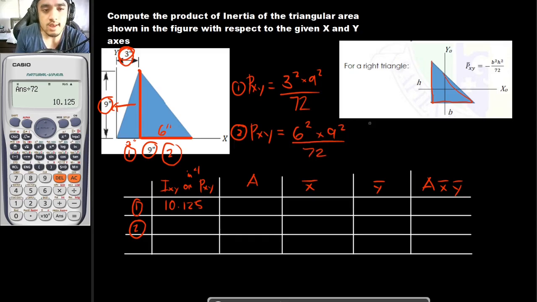But take note, guys, that the orientation for this triangle right here is facing right. So it means that this value should be negative. So our answer here would be negative. Looking once again at the calculator to your left, 6 squared times 9 squared divided by 72 is 40.5. So times negative 1, I should say. We forgot the negative symbol. So negative 40.5.